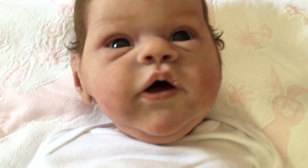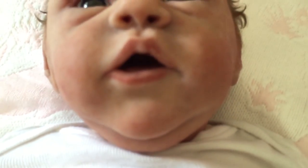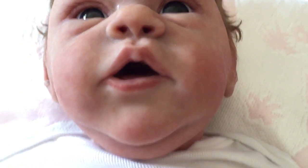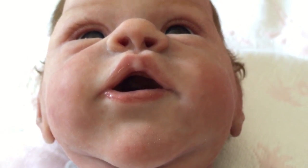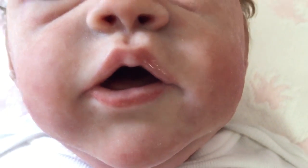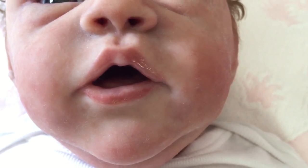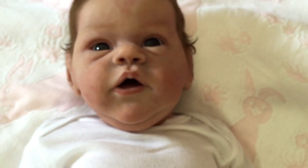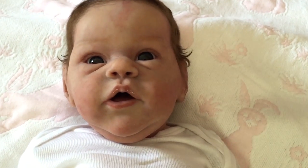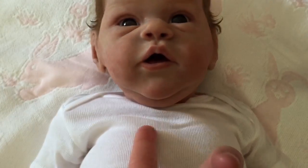And she's got this little crooked mouth. Let's see if I can get some details of it. And there are baby gums up in there, and a little tongue in there. And her lips are painted beautifully, like the coloring of them and the glossiness of them, like she'd be drooling almost. And then of course, look at this double chin.